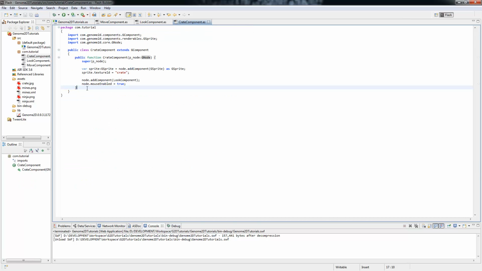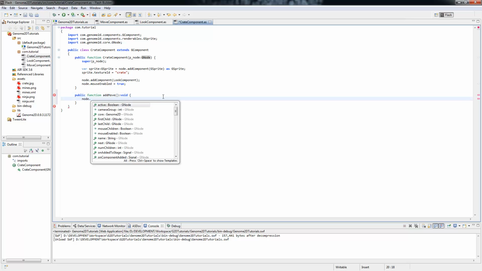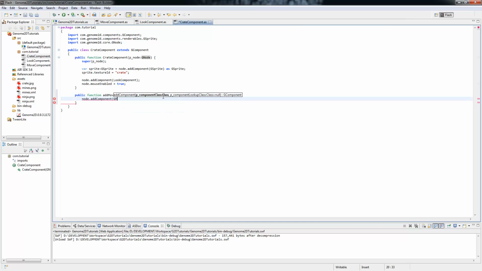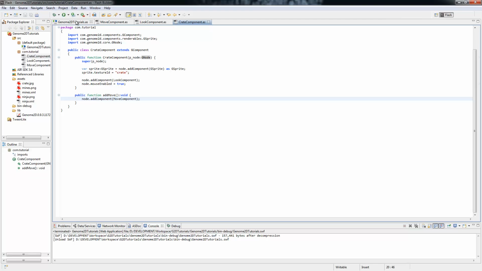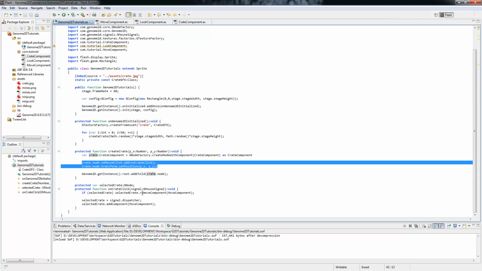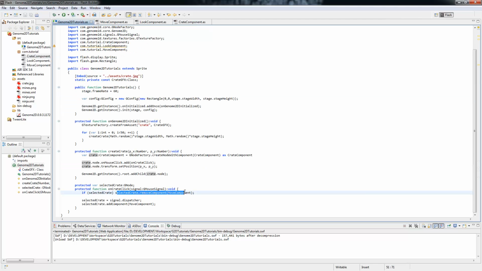We could also, for readability, do a function add move and add the move component here, and then remove move, and then here only call the add move or remove move instead of the native methods, just for the readability of the code.